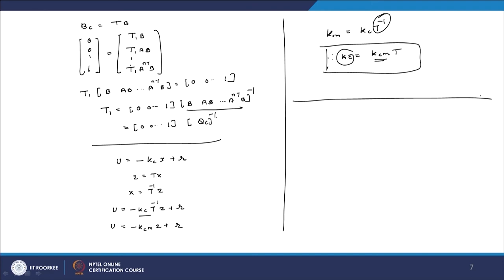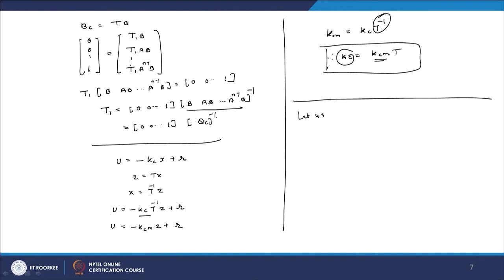Now we know that the eigenvalues are invariant after doing transformations. We have seen that the given system matrix we are converting into diagonal form, then we have seen about the Jordan form. So different forms are there, but eigenvalues cannot change. So here also after doing the transformation, eigenvalues cannot change. So when the eigenvalues cannot change, it means that property of the system cannot change.